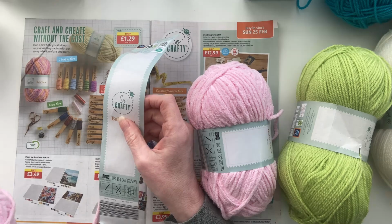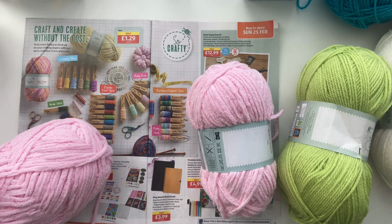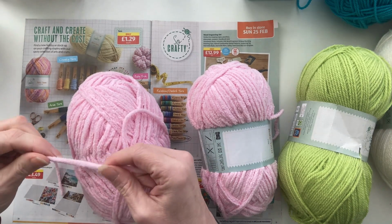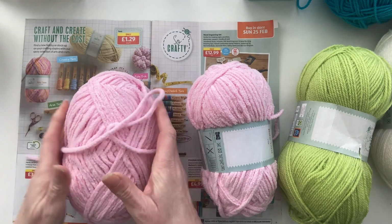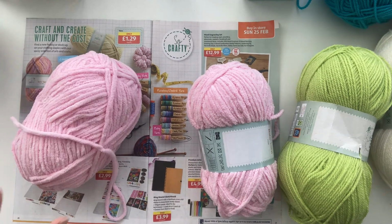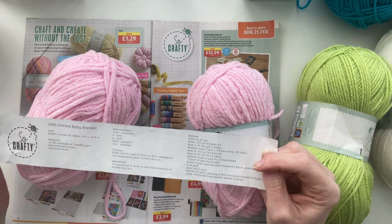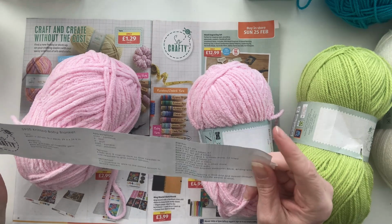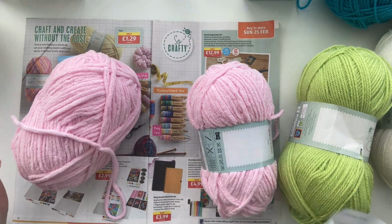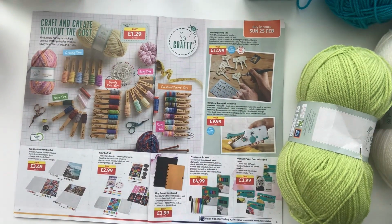I can't see. Yes, but I'm pretty sure that this is made in China. And it's quite a nice feel to it, but there is a pattern included to make a baby blanket, and it says that you need 400 gram balls of the chenille yarn and an 8mm knitting needle. Yes, so we're going to have a go at that in a moment.